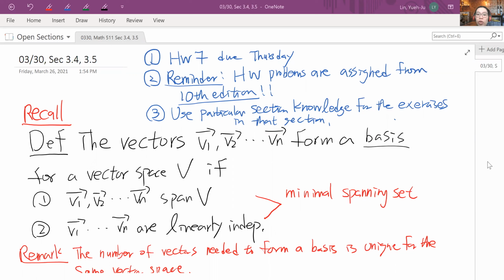Another thing I want to address is that the homework 6 you turned in last week has been returned, and you might notice that the grader took points off. One thing I noticed is that, for one or two of the problems from 3.2, I think one of them is 12E and the other is maybe 20B, some of the questions were asking, for example, do these following two vectors span the whole R3?